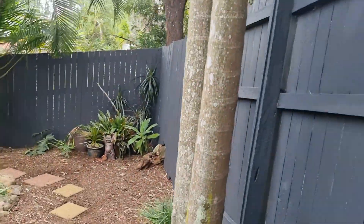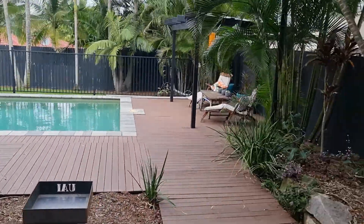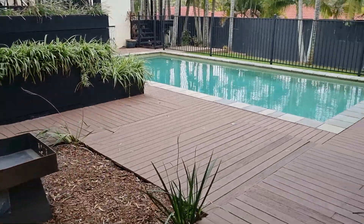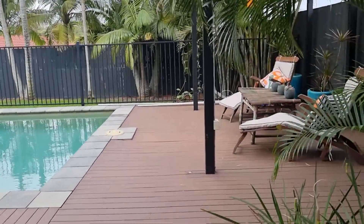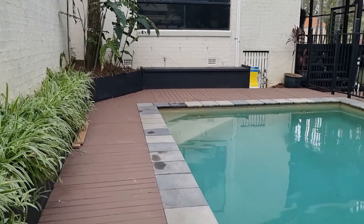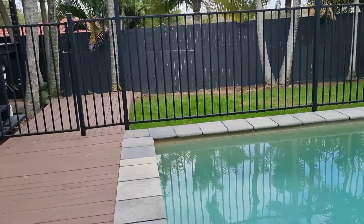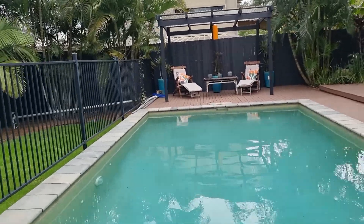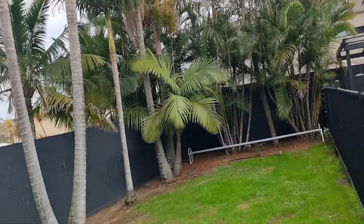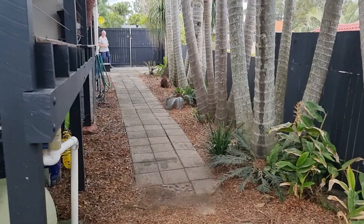Working our way back down, as you can see it's fully fenced all the way around, nice and high. Working around this lovely entertaining space again. There's one more room I haven't been through yet and it is rather massive. Plenty of entertaining space — for those who love the Queensland lifestyle, this house allows you to enjoy it in spades. Nice and easily maintained yard. Walking along this soft decking, showing the full-size concrete pool and the nice grass area for the kids to run. There's also side access.